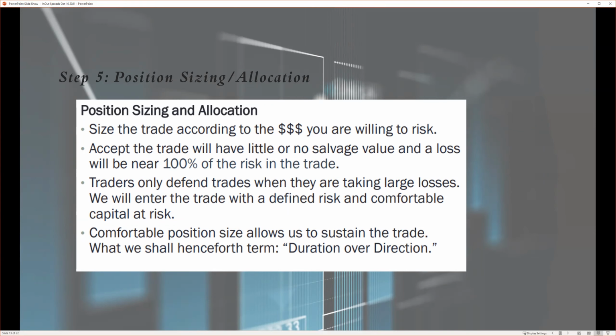Traders only defend trades when they are taking large losses. We will enter the trade with a defined risk and comfortable capital risk. A comfortable position size allows us to sustain the trend, hence the term duration over direction, right? So the good thing about this is that it brings you peace of mind.